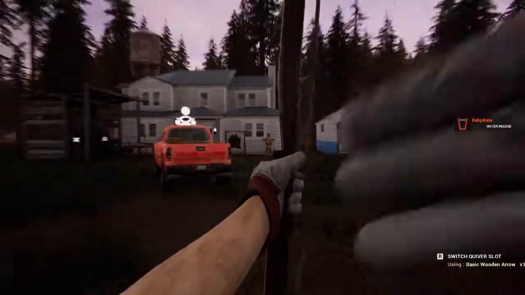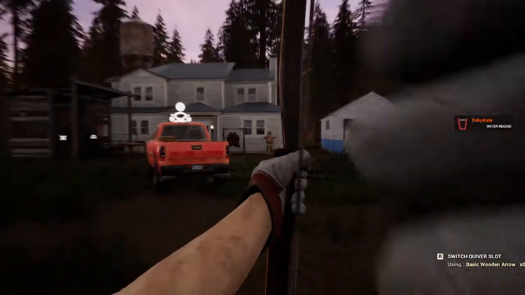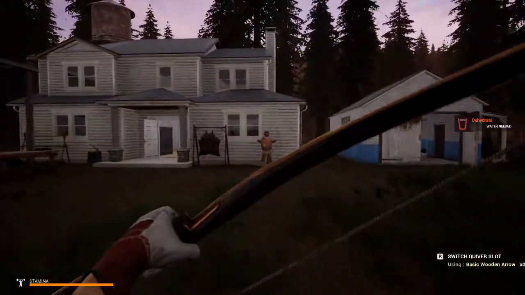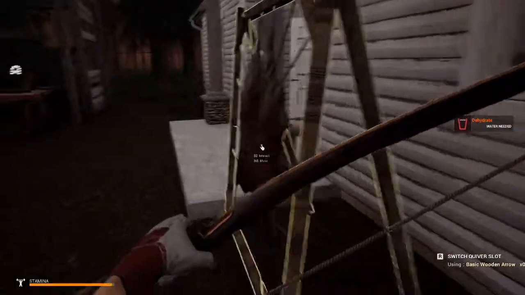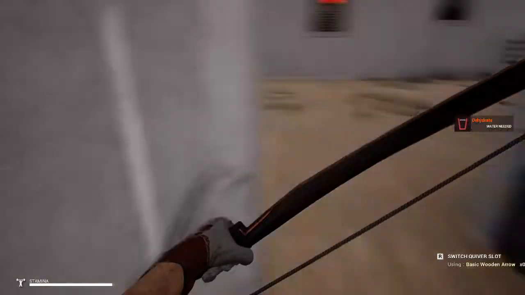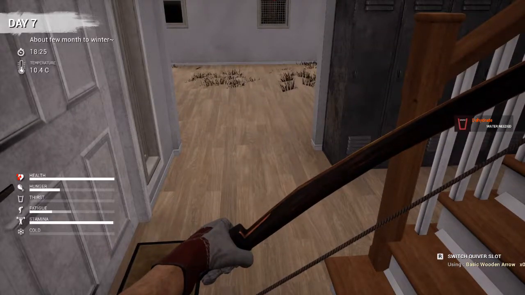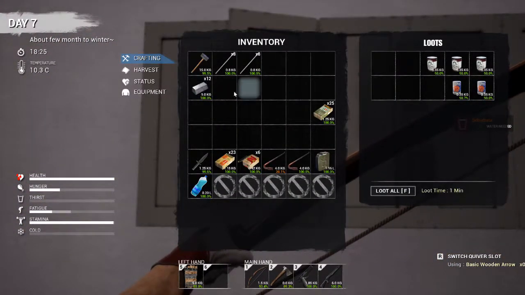But the good thing about the hunting arrows and this longbow, you could shoot a hunter in his toe and it's going to kill him. It doesn't matter where you shoot a hunter, it will kill him. So, alright, I'm going to go ahead and eat and probably sleep, and then we're going to go do a quick bandit raid.